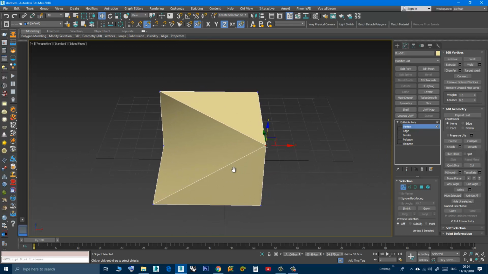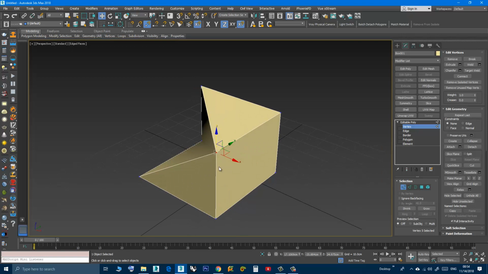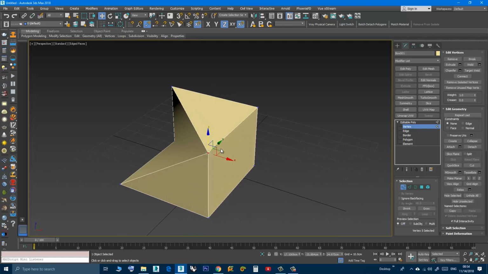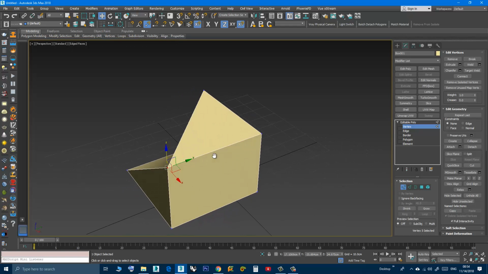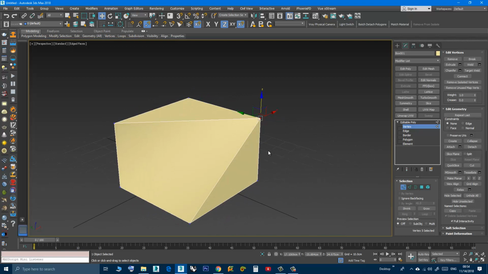And I have a video that teaches you how to see the hidden edge of these 2 triangles, and how to make this hidden edge visible and usable like a normal edge. You can check that video if you like. So basically, this is okay. I will Control Z, undo this.